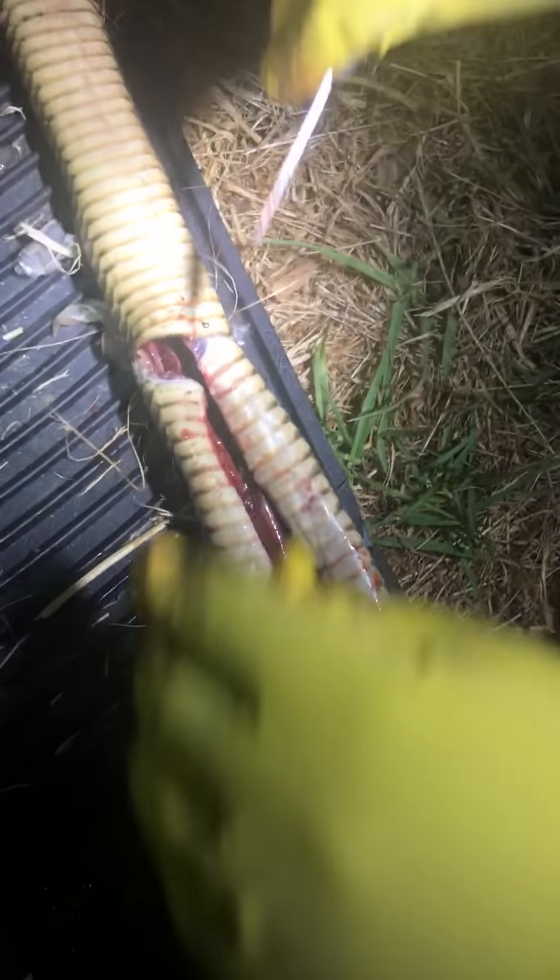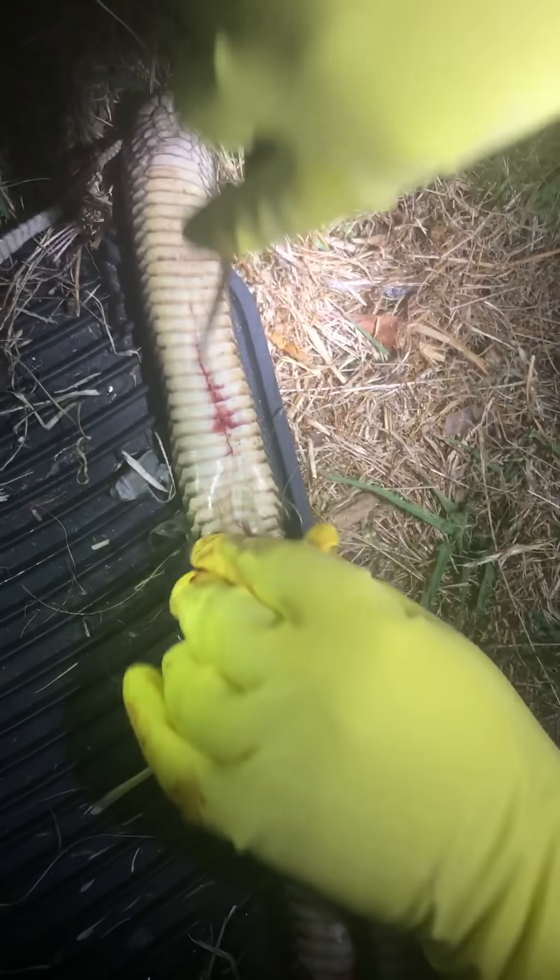Basically, the majority of the snake's essential body organs are kept in the first third of the snake, as you can see. The bottom half of the snake is really just its intestines, where it helps to manoeuvre the food down. This is just really out of curiosity for anybody that's curious about snake anatomy, and since we're already dying here from the stench, we might as well finish the job.